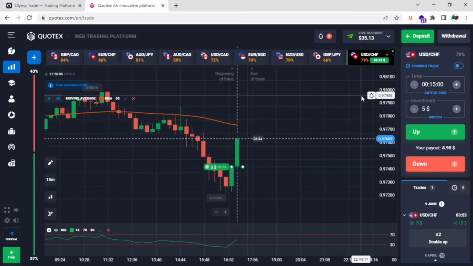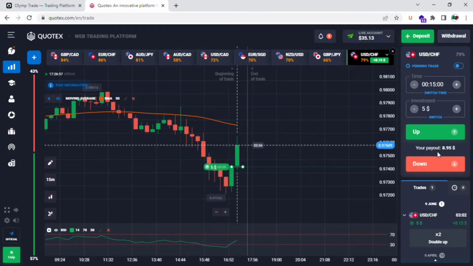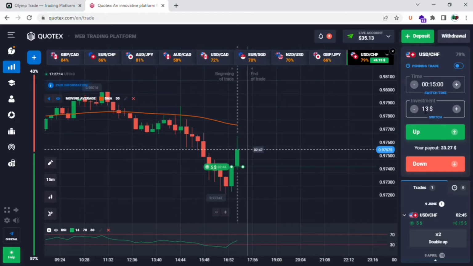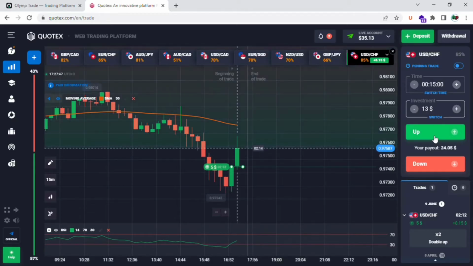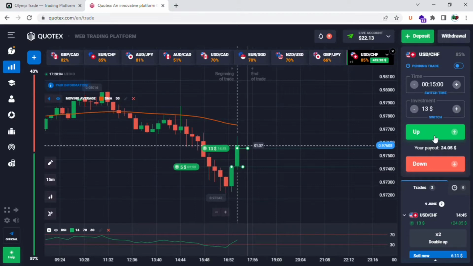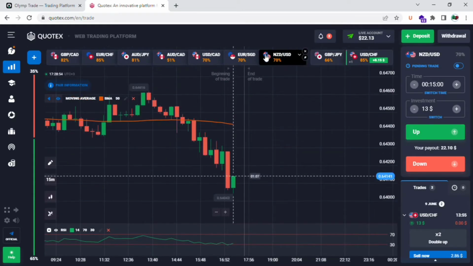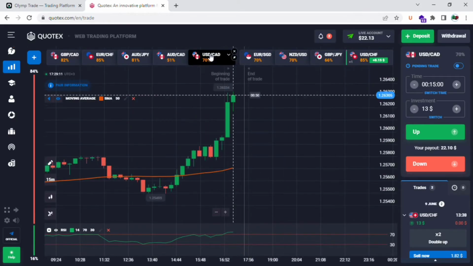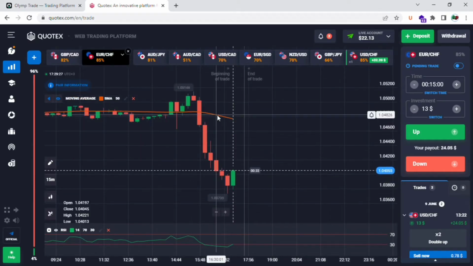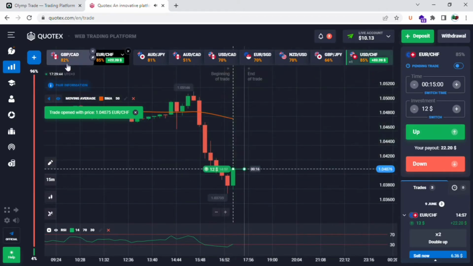Now that the registration process is out of the way and we've already made our deposit, I'll go ahead and start trading with Quotex. So I'll place 3 different trades, each going up, on the USD/CHF, on the USD/CAD, and on the EUR/CHF. When you click on the up button, you're predicting that the price of each of these assets will continue to grow, and at expiry, if that prediction is right, you make your profit.